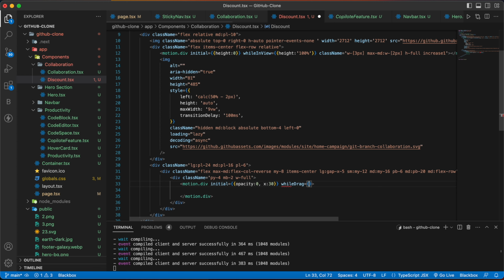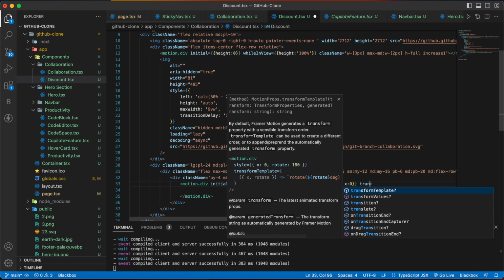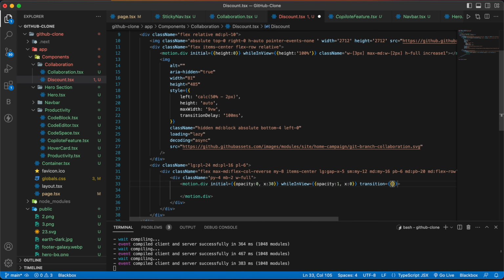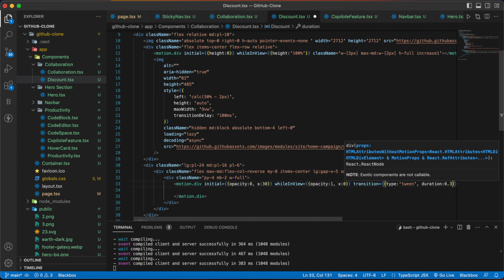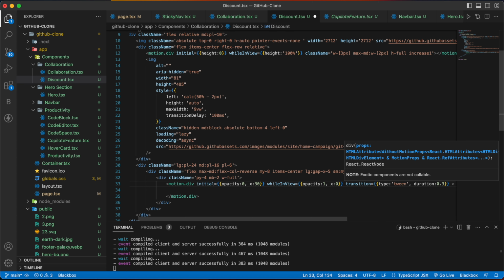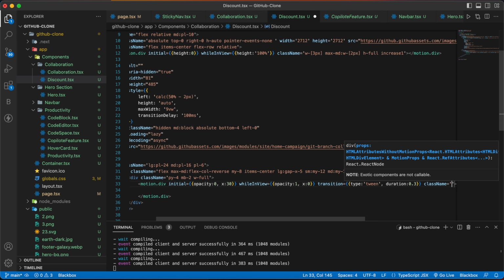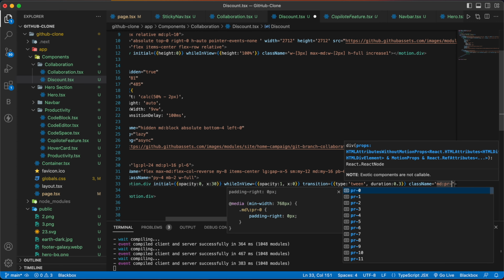Then while in view we are going to have opacity of 1 and x is equal to 0. Then transition, it will have a type of tween and duration of 0.3 seconds. Now after that we are going to have class name, and inside that md:pr-6.